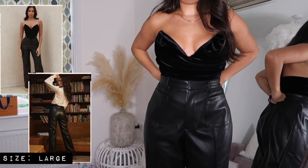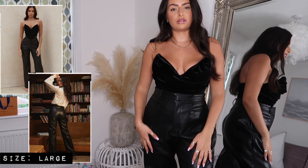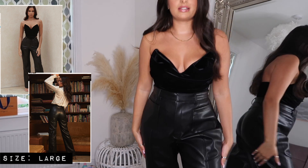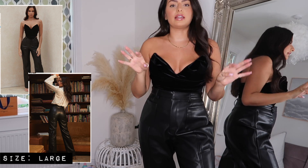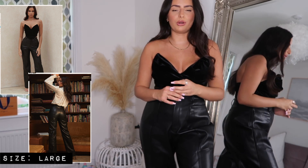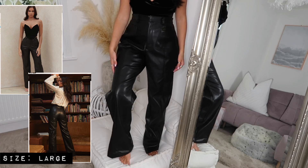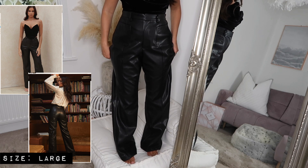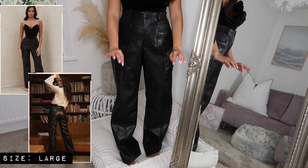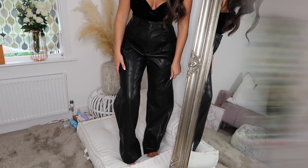I could probably tie them in with a belt or get them cinched at the waist — when they come back into stock I think I'm just going to exchange them for a medium. I am between a size 10 and 12 and I think a medium would be absolutely fine. They also had these in chocolate brown which I've seen Chintzy wearing and she looks incredible, but it's just not a color I've ever delved into. In full length they go completely to the ground — with heels they'd easily lift off the floor and with chunky trainers they'd work too. Love them, just definitely need to size down.